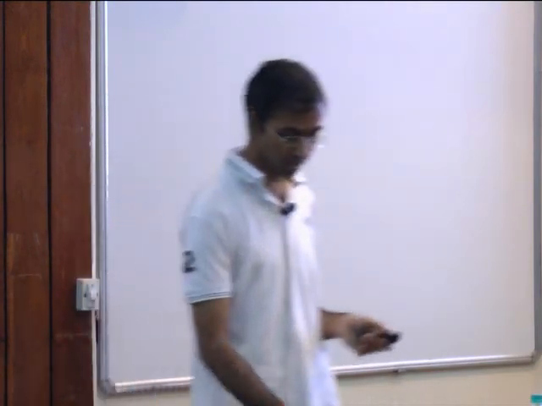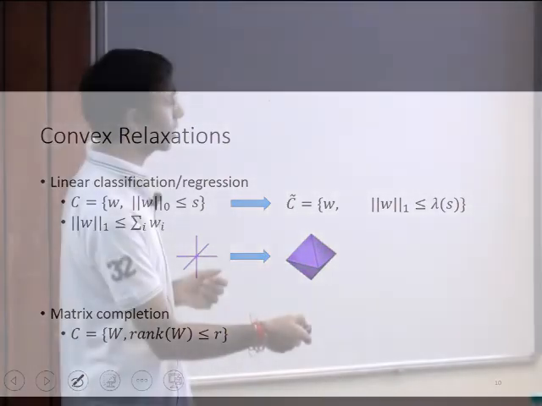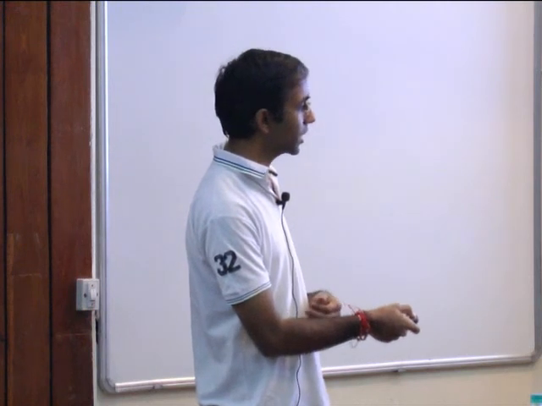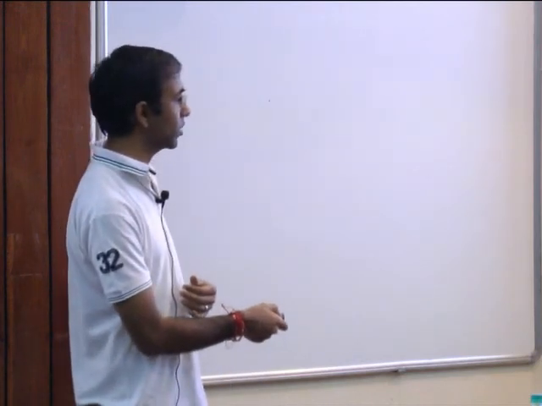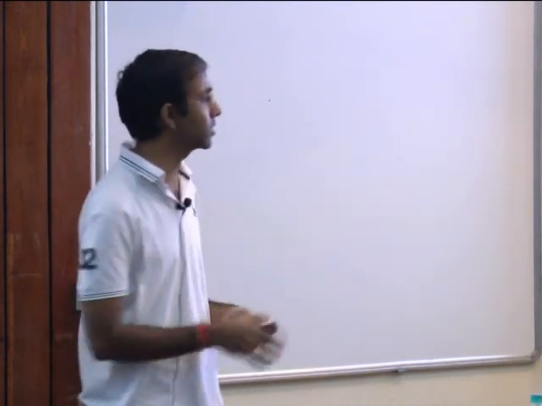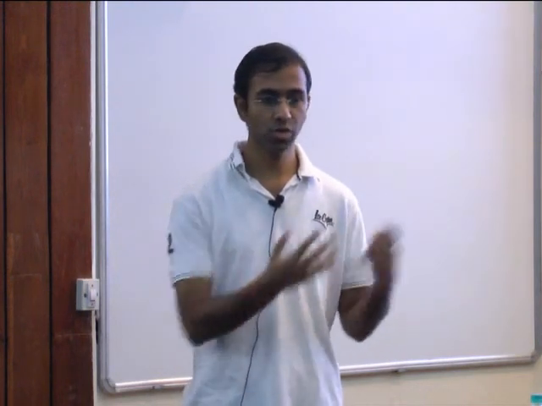Similarly, for matrix completion, you can relax your set to another set where the trace norm or nuclear norm of the matrix is bounded by something like lambda r, where the nuclear norm of the matrix is given by the sum of its singular values. I won't discuss this much today, but this will be discussed by Praneeth in next week's talk. But the main point is that there exist some very nice convex relaxation based techniques which you can apply to these problems, where basically you can take your non-convex set and relax it.